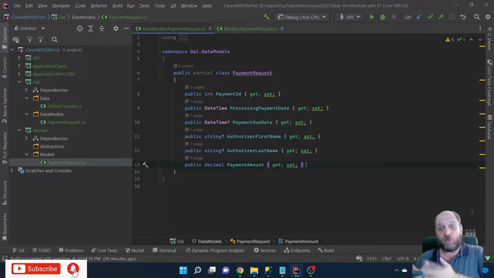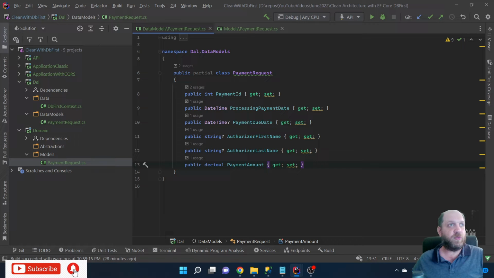The entities for the database are in our data access layer in the data models folder, and the entities that build our domain or core project are in the domain. Of course, this brings some challenges, because we have to find a way to transform the data models that we have here into our domain model. So here are the next steps for how we could do this while keeping everything clean.